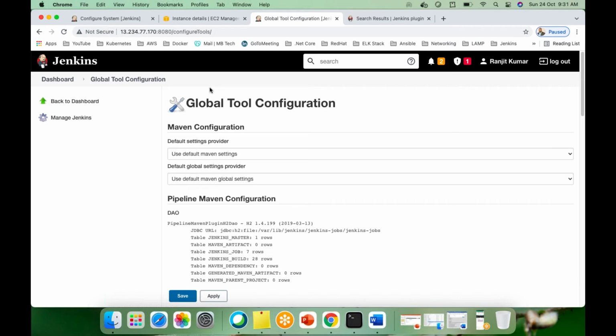For that, we have to get one Windows machine. I already have Windows machines on EC2 instances. I'll use that Windows machine as a demo to show you how to install MS Visual Studio, MS Build, all this, and then how we can execute it.